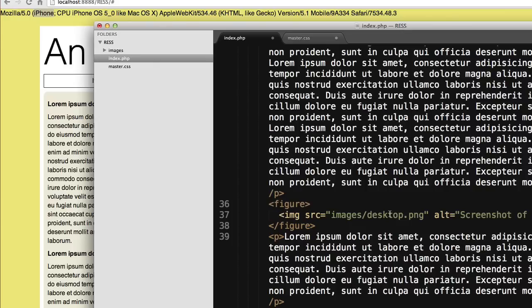Now, because of the massive variety of user agent strings, I'm just going to, for this video, pretend that iPhone is synonymous with mobile. I know it isn't, but because of the vast array of user agent strings that are available, it's difficult to cater for all of them. So that's what we're going to do in this particular case.